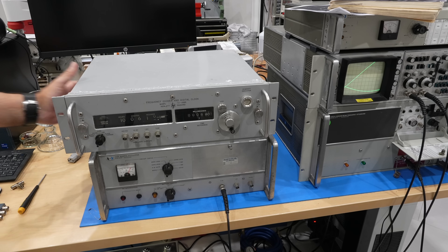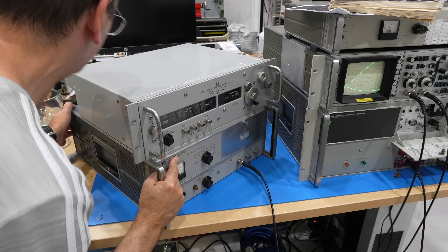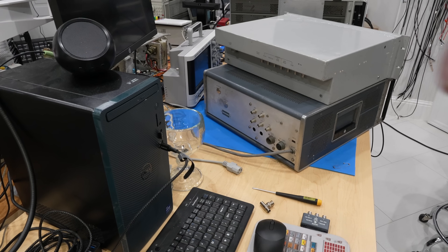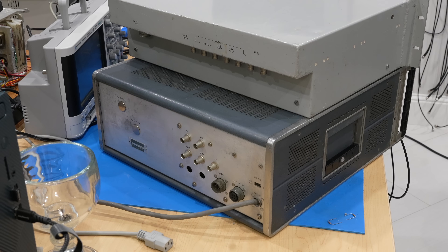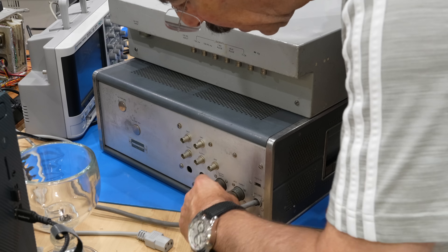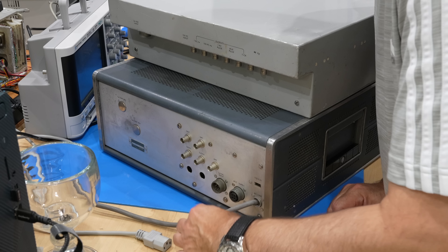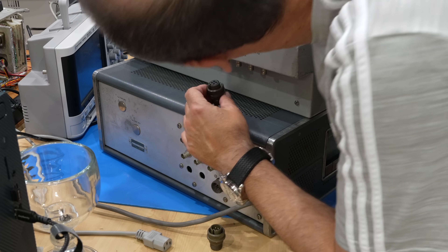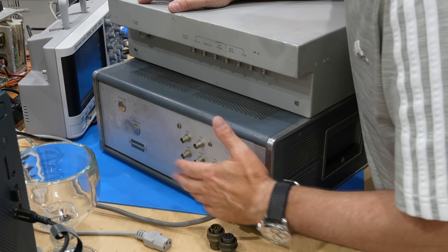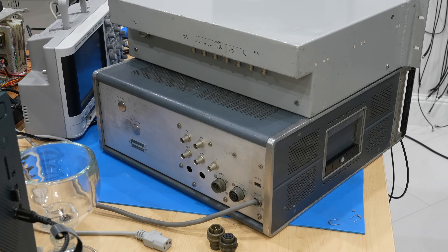This is the final moment when we reunite those two instruments that are made to work with each other. Look at the back — this is so heavy. They have the same connectors for power, so the 24 volts comes out of this connector. I found it — fortunately it's a military connector that's still made. That's the male and the female right there. So I have to make a cable, connect those two, then put the 100 kHz from here to over here, and theoretically we should have a high-precision clock.